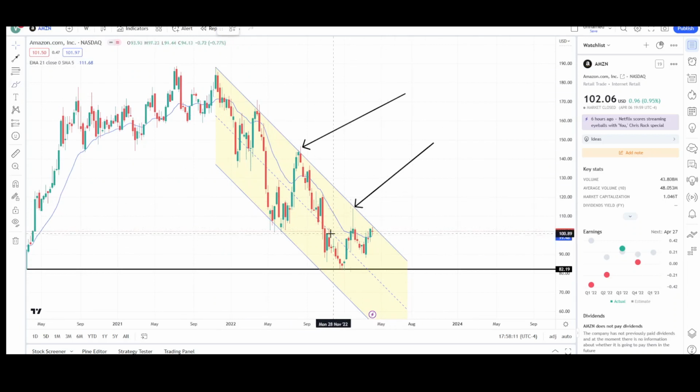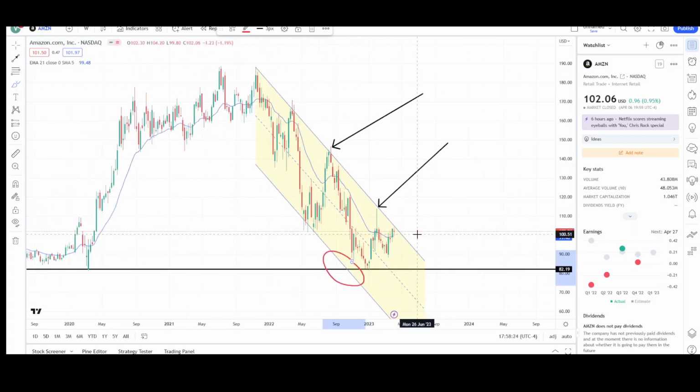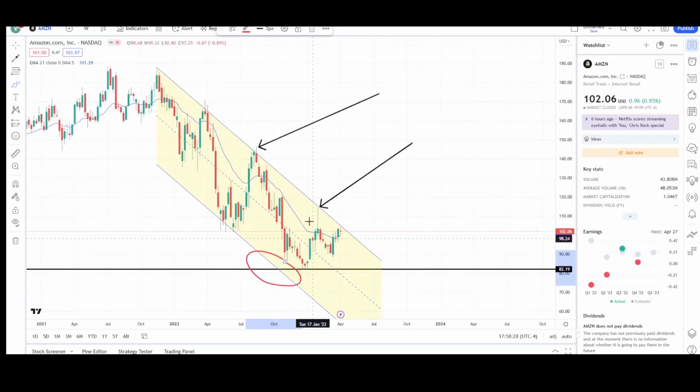But it looks like the sellers could be weak right now because they cannot attempt to reach the opposite side of the channel. So it's looking weak for the sellers, but the downtrend is still in play. We bounced off the 2020 lows. That led to a massive rally higher, so it can lead to another massive rally higher again. But the downtrend is acting as resistance, so you can see that prices bounced off the 2020 lows, got rejected from the channel, came back down, not that far down, came back up.